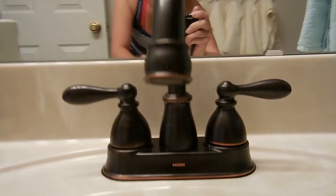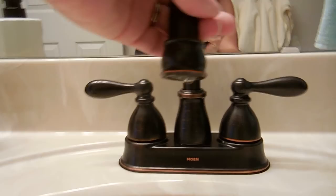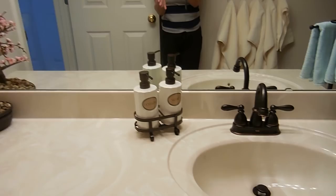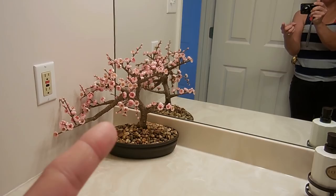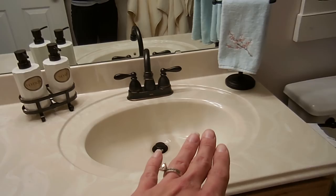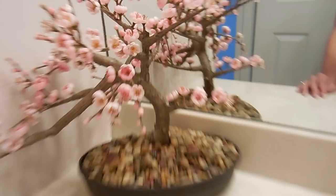We changed out the faucet and the drain — it's by Moen. I love it. This whole set has like a copper highlight to the edging. I got this set from Bed Bath and Beyond — it looks perfect in here, great quality, I'd recommend it. I also got this piece from Bed Bath and Beyond to be decorative but I really left a lot of counter space. It's a good amount of space for someone to be getting ready.